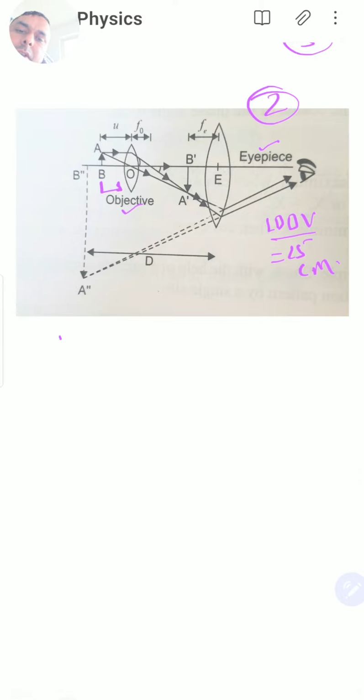We know the magnification done by the objective lens is the final image over the object. The final image means the image formed by the first lens, which is h dash. So we can write it with the object distance u naught and the image distance v naught, which we have placed here. The h dash will come with the object distance. Okay students, you are easily able to see this one. So that is the magnification formula.